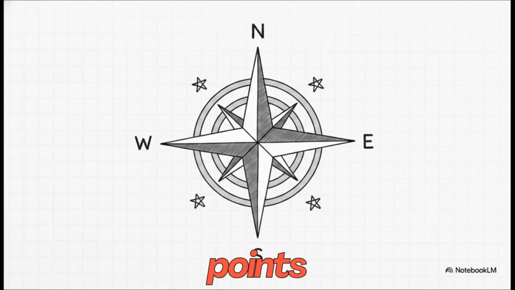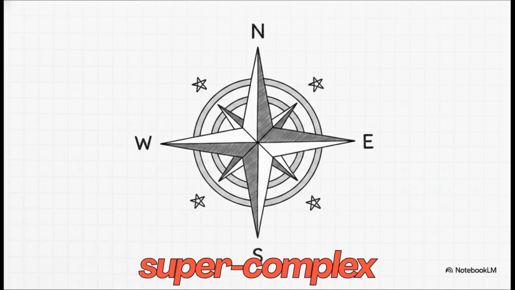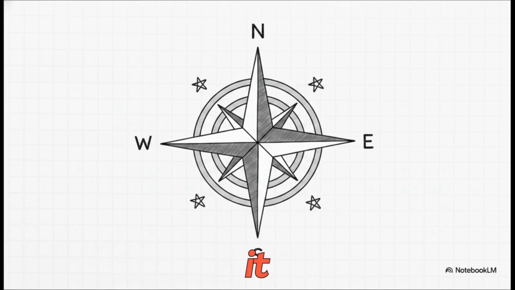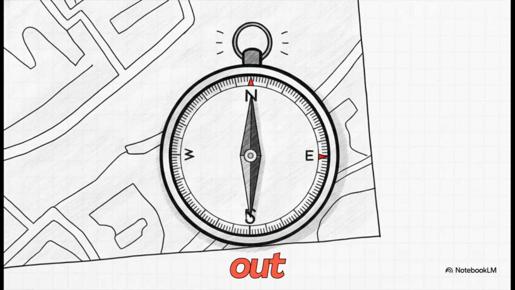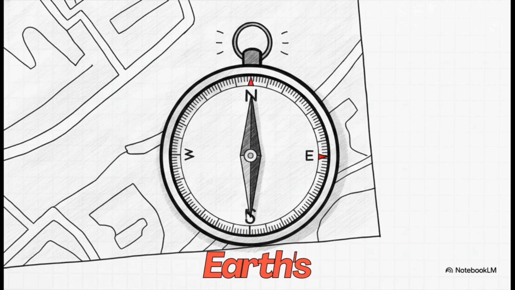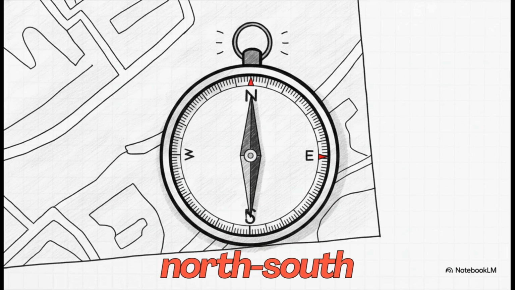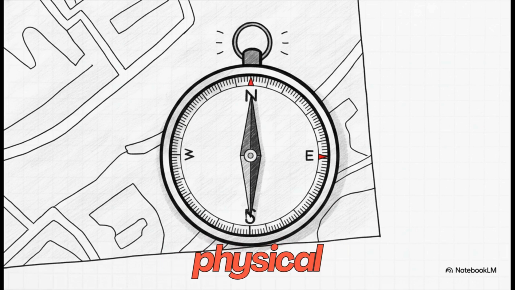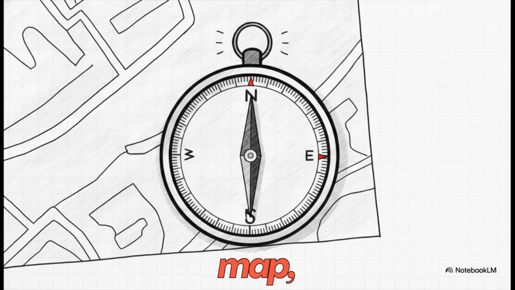By using these 8 points together, we can navigate super complex environments without breaking a sweat. Now, it is definitely worth mentioning that out in the physical world, stepping outside the margins of our paper map, we rely on a physical instrument called a compass. A real compass utilizes a magnetized needle, and because of the Earth's natural magnetic field, this needle is always going to point towards the north-south direction. So if you align your physical compass with the N on your map, boom, your piece of paper is suddenly perfectly synchronized with planet Earth.